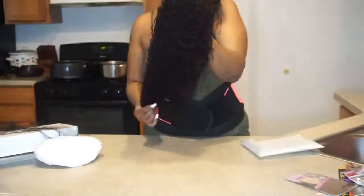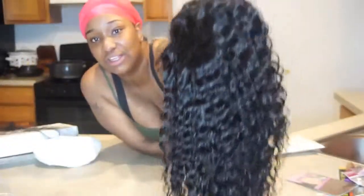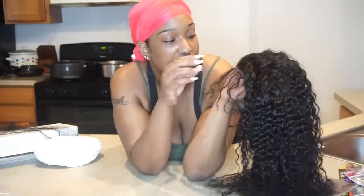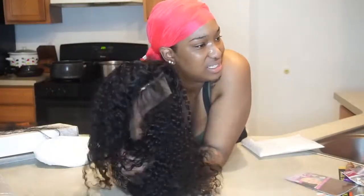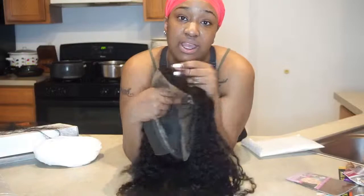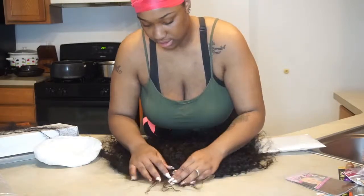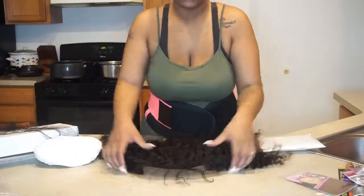Okay, this is her fresh out of the box — no curls, but it looks like they're gonna be popping! I like the way the curl pattern is looking. I wanted a nice curly hair. It's got baby hairs in the front but I'm gonna tweak those because I don't want them to look fake. I don't have a mannequin to put it on but I can put it on the table and do my thing. I gotta wet it and see how it looks, but the thickness is looking awesome.